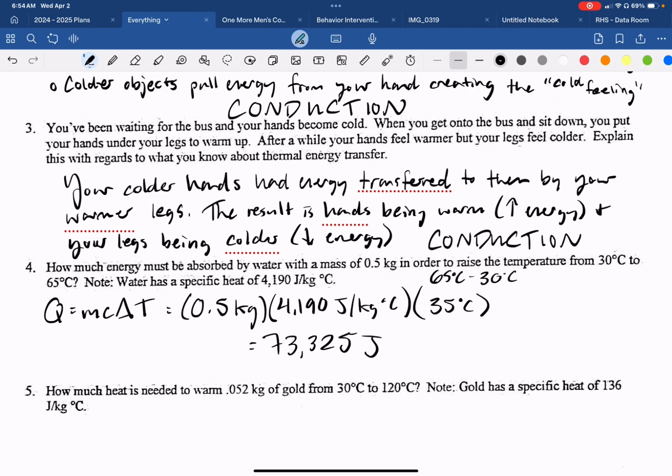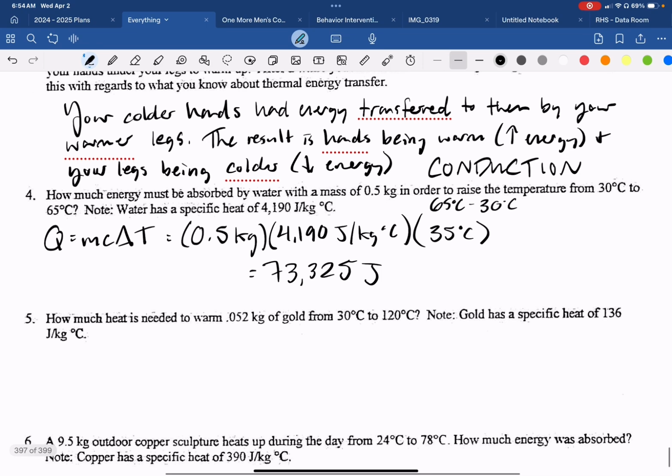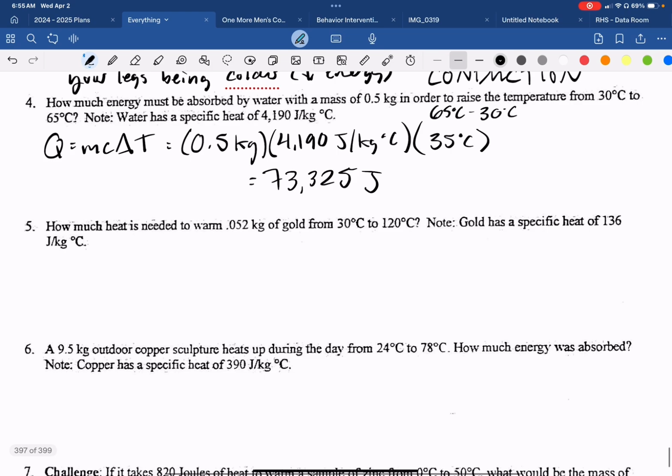This is just the amount of heat that needs to be absorbed by water. It's how much you need to heat the water up to get it to change that much temperature, concerning that amount of water, that much mass of water. Something that you'll notice, all of these questions here are going to have increases in temperature. It can actually be decreased as well, and you can get a negative number for your joules. And that just means energy was taken away, the object got colder, right?